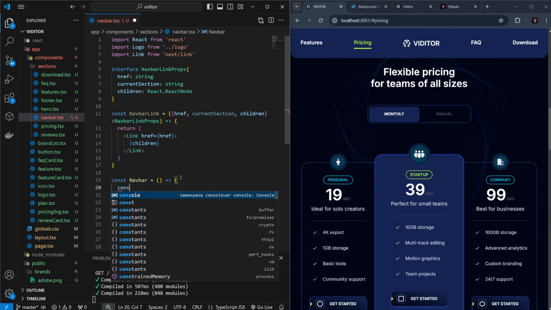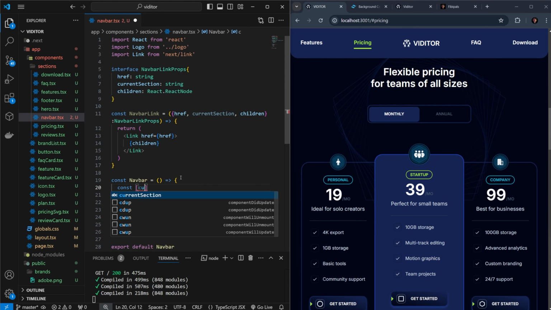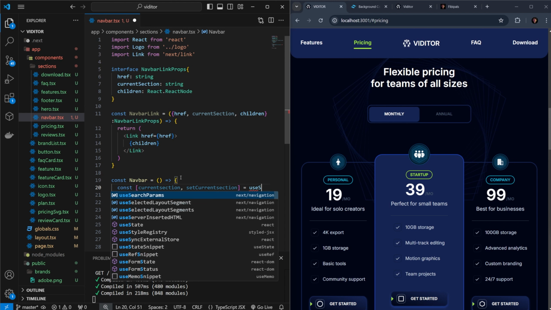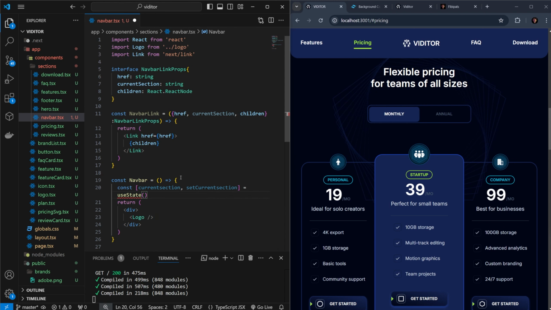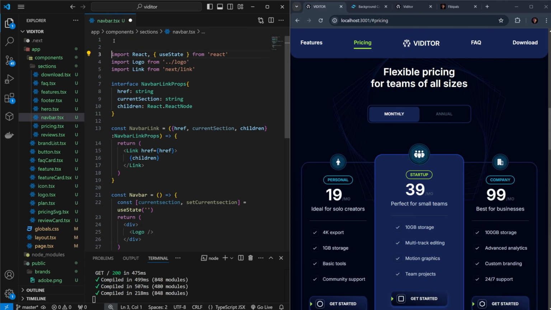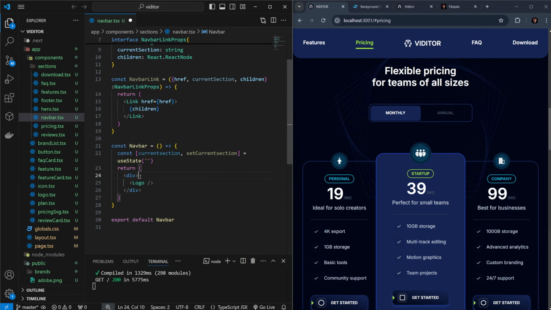So create a const of currentSection and setCurrentSection equal to useState, and by default it should be an empty string. So import useState and do not forget about use client, like this.